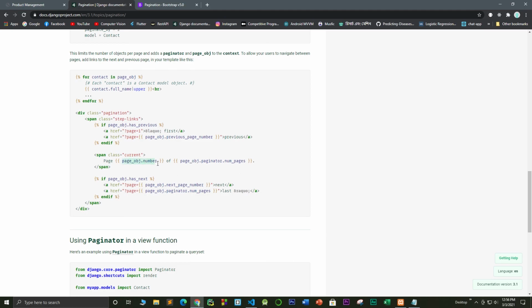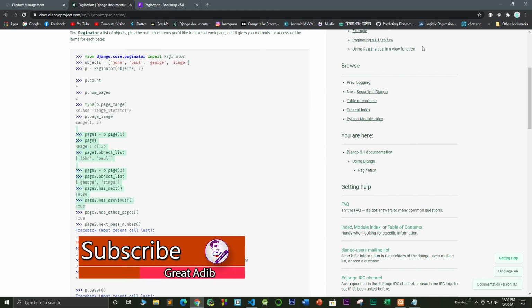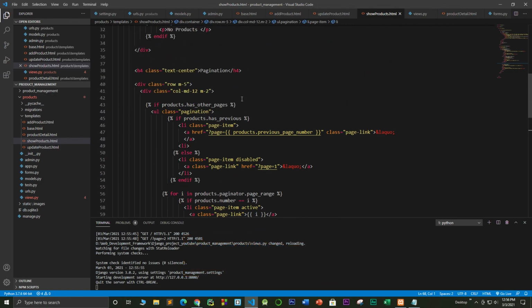Okay, and page_obj.number is the page number you are currently on, and page_obj.paginator.num_pages is the last page you have. Suppose you are on page number 1 and the last page is 3, so it will write you are on page 1 of 3. So these are all the logic that you can see from the Django documentation and all those methods that were working. It also shows everything you need about Django pagination, but these things are super important to understand.